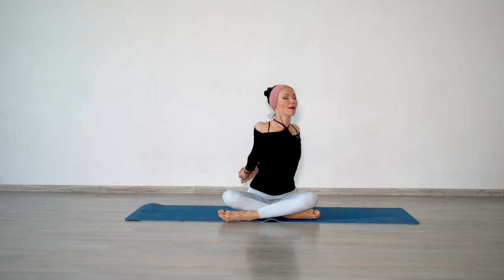Inhale, come back up and towards the center. Unlock the fingers, exhale. Again, inhale, bring your arms over the head. And with an exhale, swing them sideways down and adjust your elbows against your shin bone. So bone to bone. Then place active palms on the floor, fingers spread.